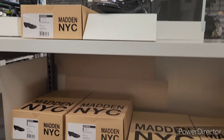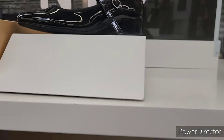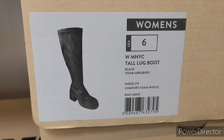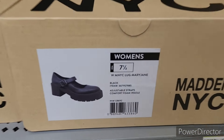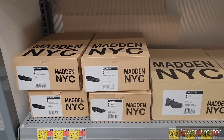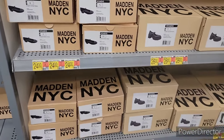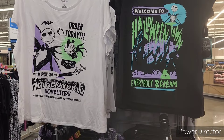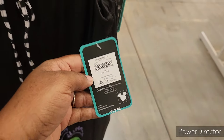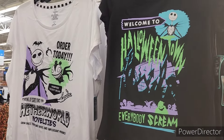They got some Madden YC over here — $24. Those are cute. I would have never thought I'd see Steve Madden in Walmart. Walmart has come a long way, y'all. Look at these pajama sets — aren't those cute? Those are too cute — $13.98 and $9.98. I love them.